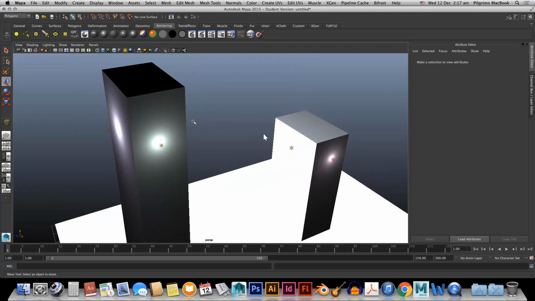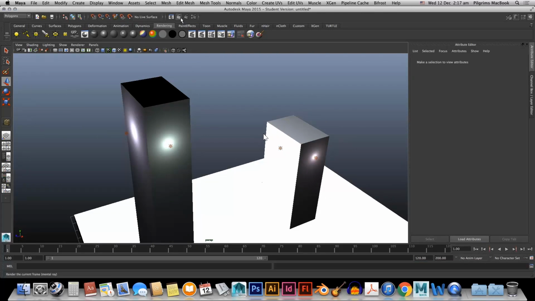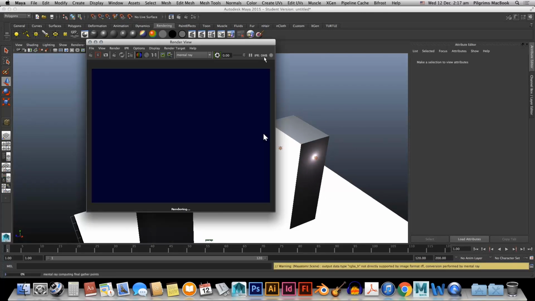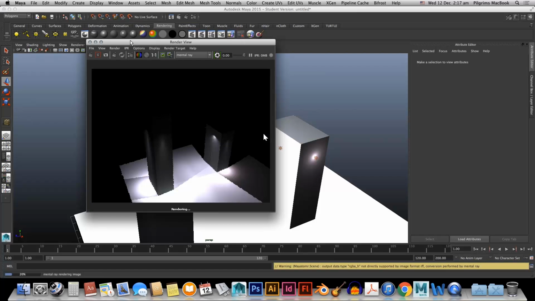As you can see, in render view it has formed the gradient part. Like here it's just bouncing the light from here, it's just bouncing the light from here.